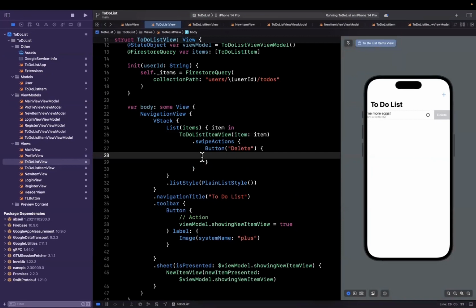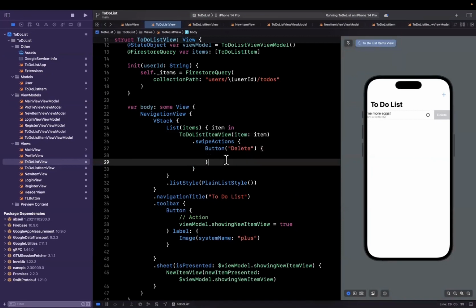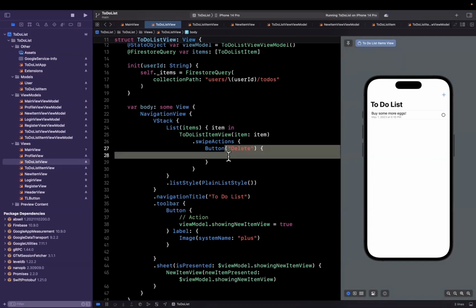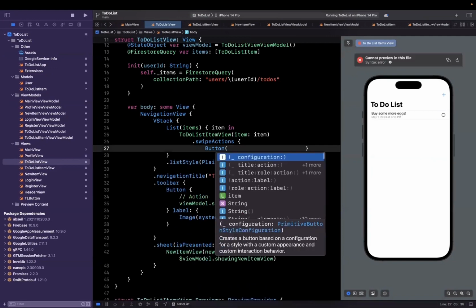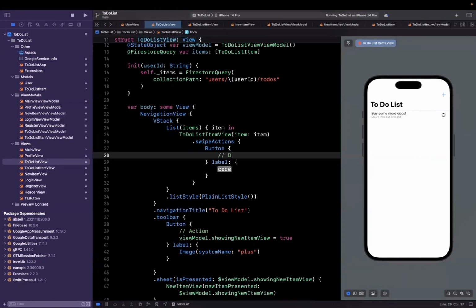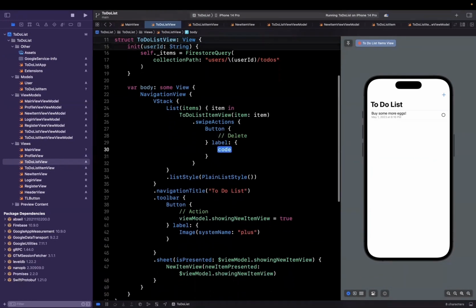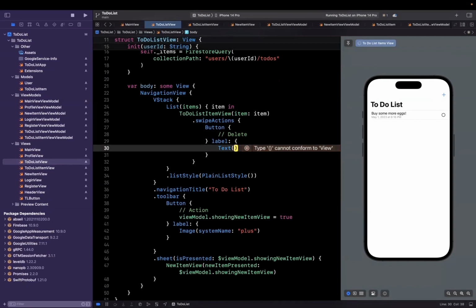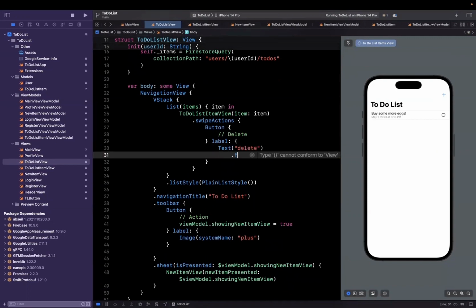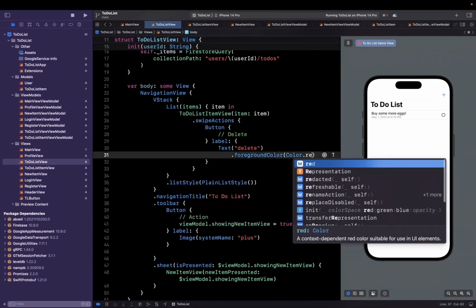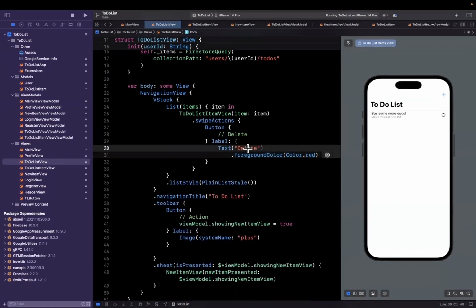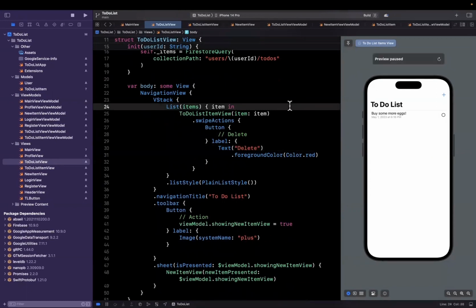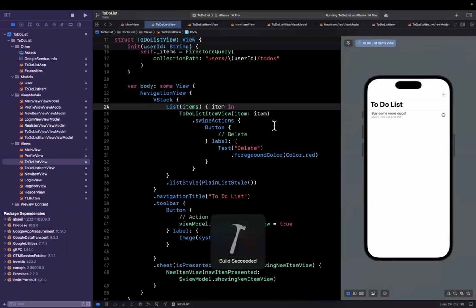Yep. We probably want it to be red since it would look a tad bit nicer. So let's use a different permutation of this button. We want the one with an action, which will be to delete. And the label here, we will go with delete with a foreground color of red, so it looks a little more panicky. Since you are deleting something, we want to make sure that's your intention. Alrighty, hit Command B, make sure everything's looking good.